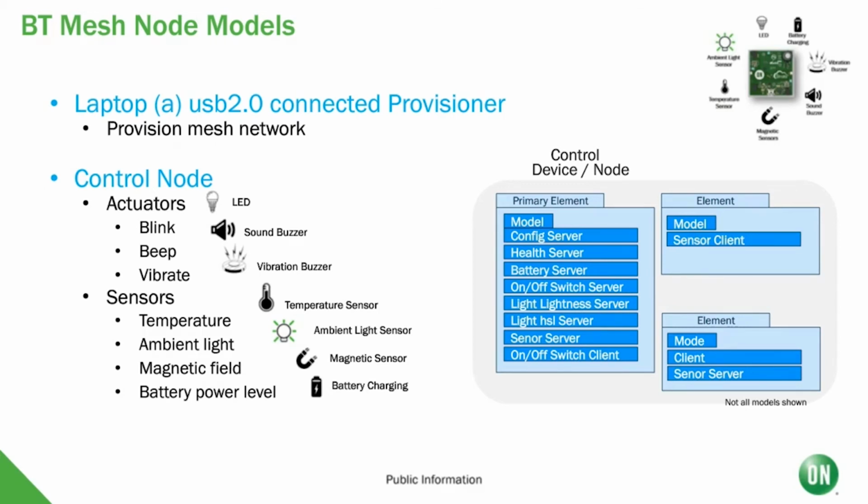When you have a sensor kind of network where they're measuring data, things like temperature, ambient light, or magnetic field, all of those can be read from these boards. And then there are actuator models for sound buzzers and beeping, etc. So it's a very comprehensive kit for you to play around with and to create your own mesh network to get a sense for how to deploy in a real world scenario. This was launched about a month ago or so, and I highly encourage those of you who are interested to go and get hold of this kit to see what we offer in this space.